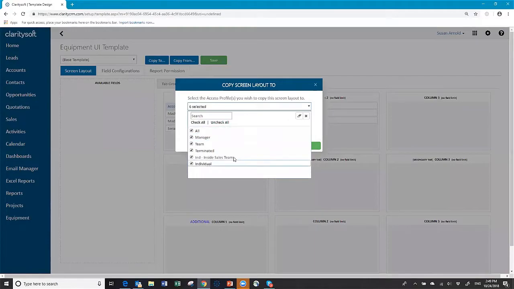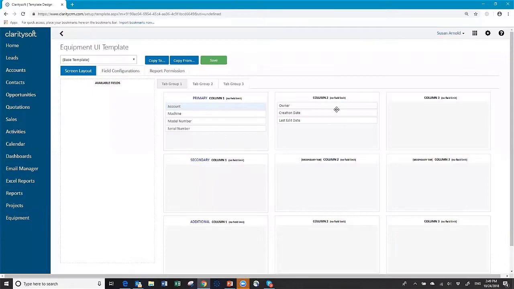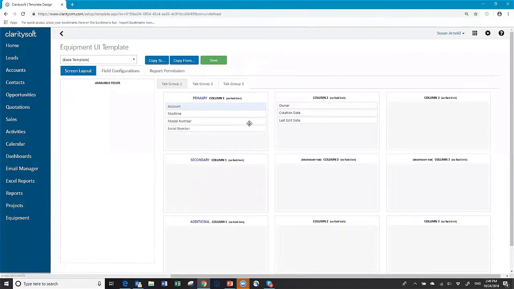For each Access profile, you used to have to go to each one and drag and drop all your fields and save it separately. Now you can use the base template as your master and then copy it to any other ones. So that's just been added in the last 6 months, which is a wonderful feature. And then again, always log out.